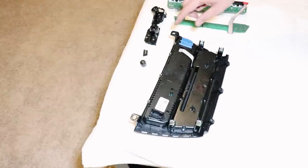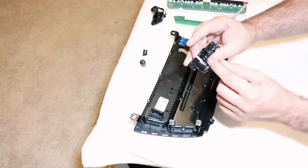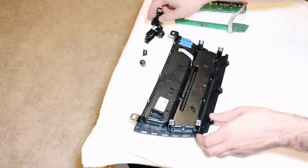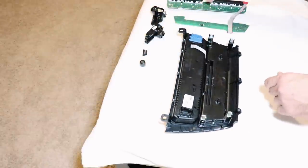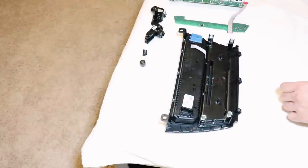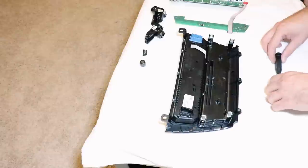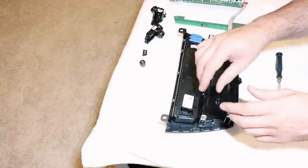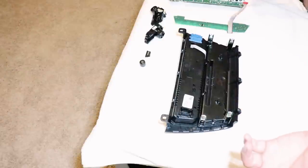All right, so I've taken apart the original piece just to see how things are gonna go back together. I only had to do that because I have these smoked chrome buttons and these are just standard silver. They call that the ceramic package. I'm gonna actually move over my circuit boards just so that it all just works after. I don't have to worry about any VIN lock issues or encoding, just because I'm not set up to do that yet on this chassis. But just in case you guys are ever in this position, some of these buttons will just pop off. Eventually they'll probably sell these as replacements, but I'll show you guys the process. It could be an entertaining video.